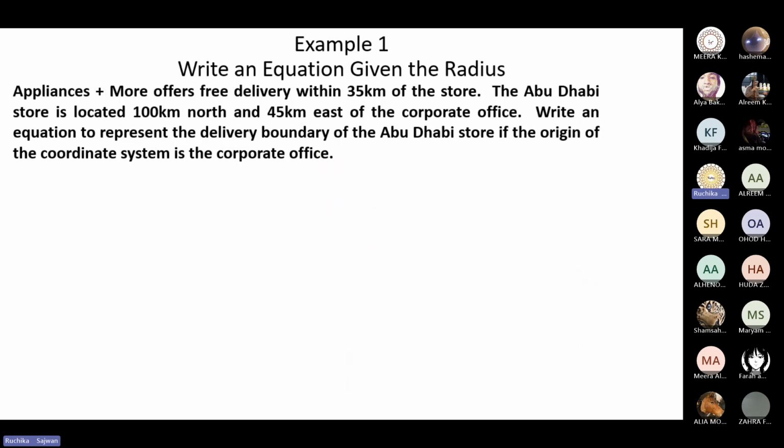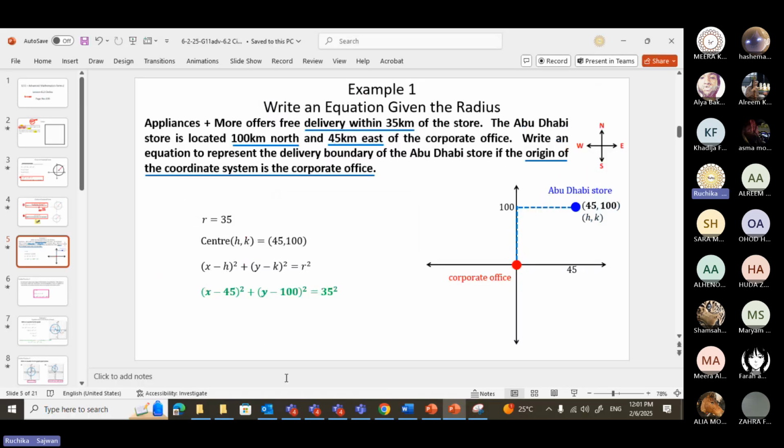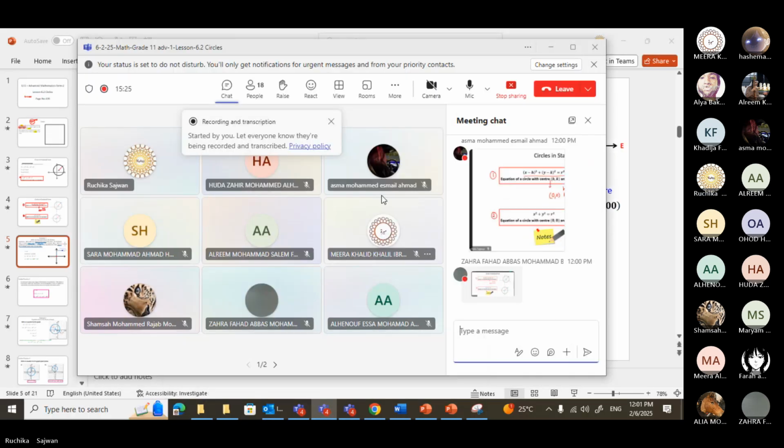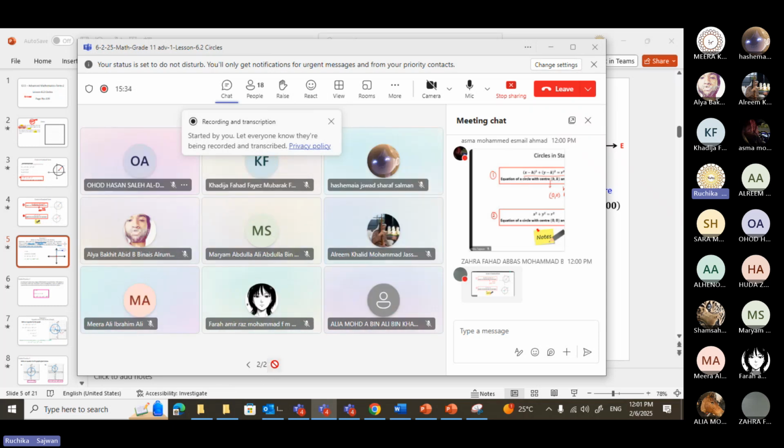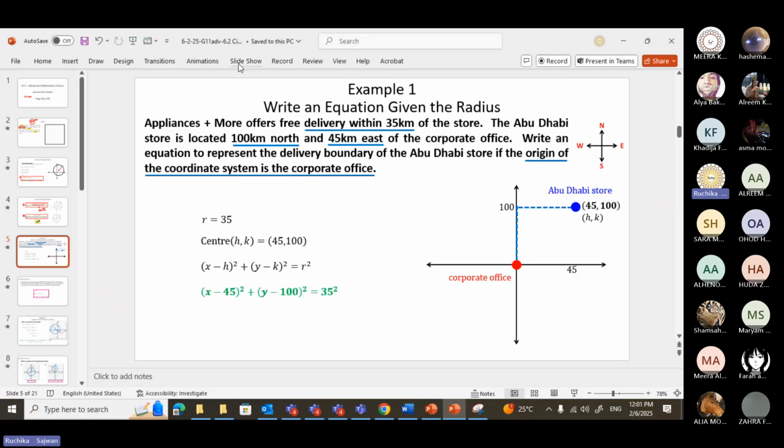Okay, so let's now go to the first question. I want a reader who will read the question for us, and while she reads, we will highlight the important information. Raise your hand. Who wants to read? I hope you know that there's an option to raise your hand in the chat. It's like this. You have that option. See, I did it for you. So who wants to read? Who has good internet? Who can see the screen? Alia, you'll read for us? Okay, Mariam Abdullah wants to read. Wonderful. Mariam, read example one, the question.